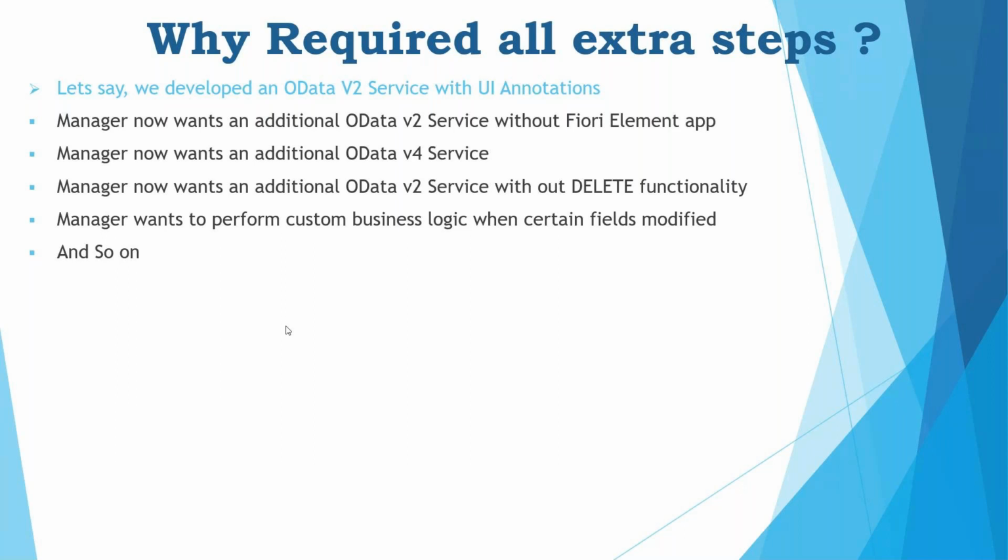This is a very important advantage I'm talking about. For example, you have developed an SEGW project, and of course it is V2. Now the client says, no, I don't want OData V2, I want V4. You have to develop from scratch again, a new project again. But whenever using RAP, nothing is required. At the last step, you can create a V4 version and everything will be in V4. That is the advantage of using RAP. Any questions on this point?